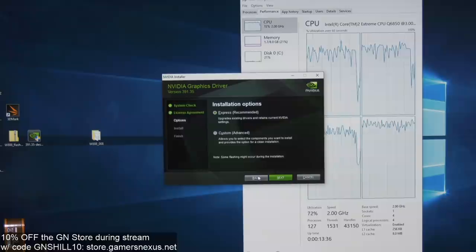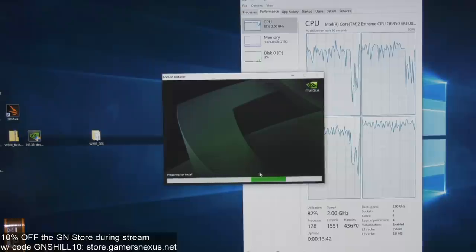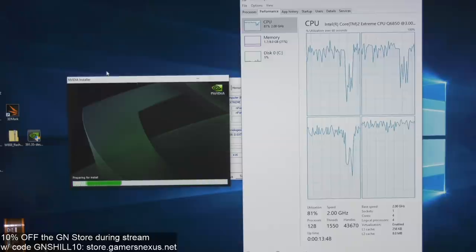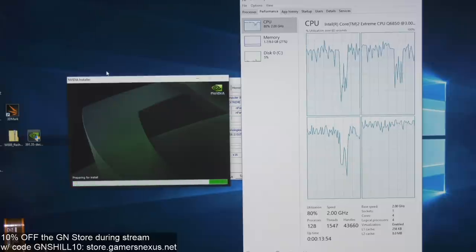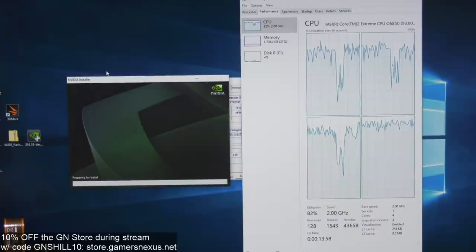Agree and continue. I would like an express installation, please. No, you should do custom to get rid of as many things as we can. I don't think, if this is 391, there's like two things you can get rid of. Okay, this is before GFE was split out. Yeah. This is exhilarating.